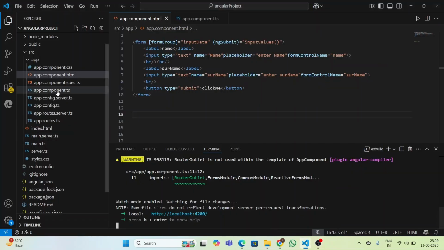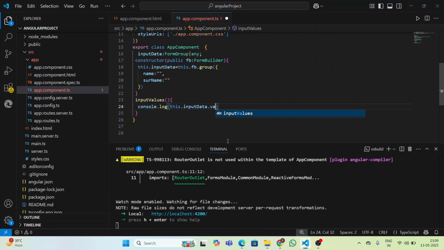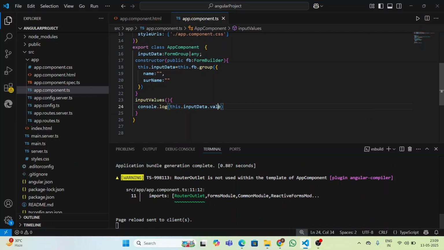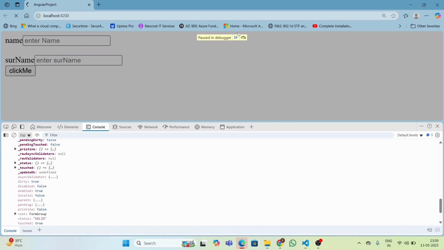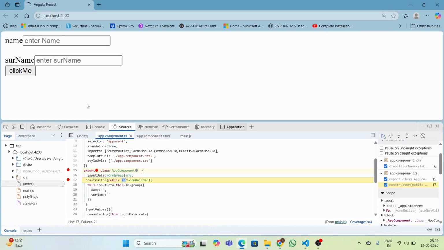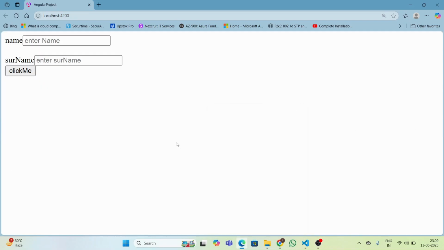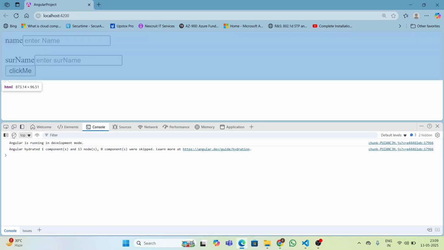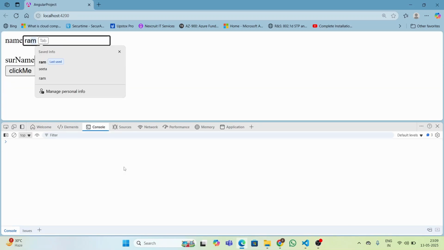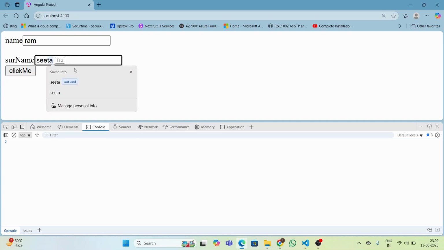So if I want to access only values, we can give dot value. Only the values came.